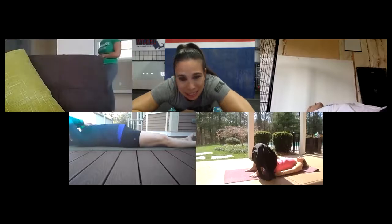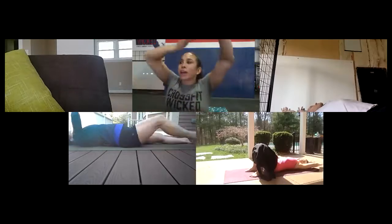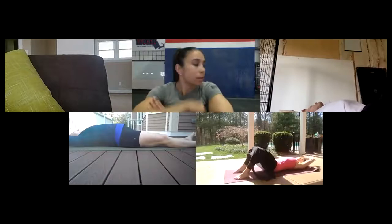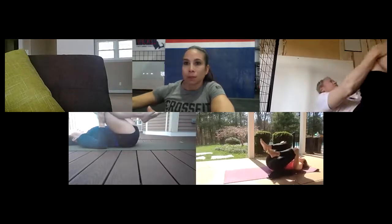Take a moment to take a nice deep breath in and extend your arms overhead and your legs to the opposite space. So start wiggling your fingers and toes. You can stretch out, making yourself nice and long. When you're ready, you're going to bring your knees into your chest. Just gently rock side to side or forward and back. You'll turn to that right side. And when you're ready, you just come all the way up to that seated position.